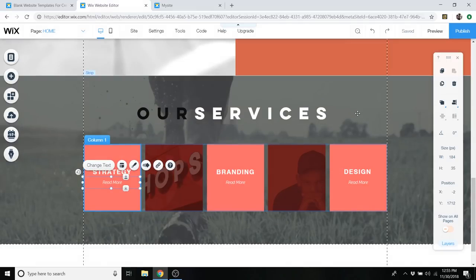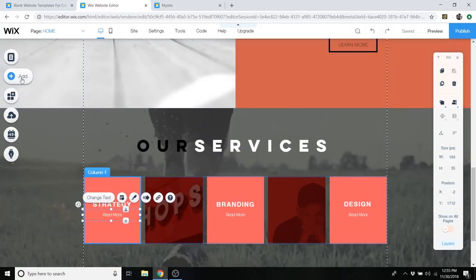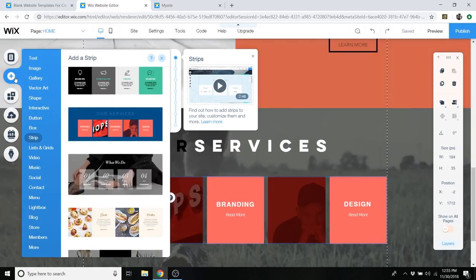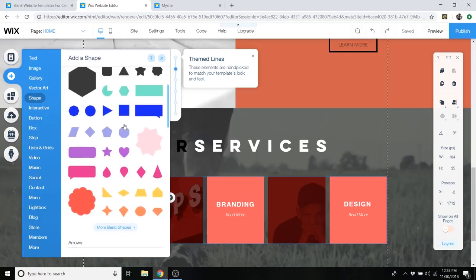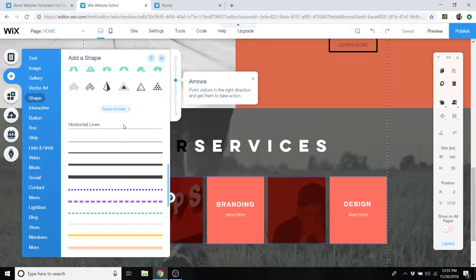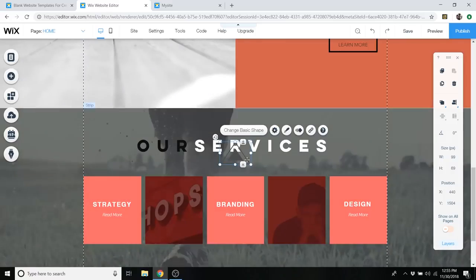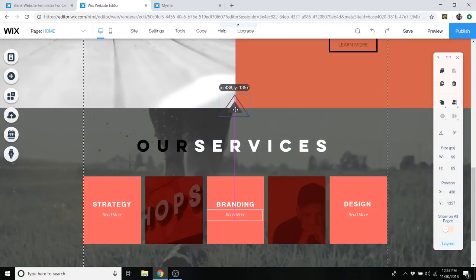And while we're here, let's add a shape, just so I can show you. So just go to add, and let's go up to shape, and then just select one. This triangle is kind of cool, let's go with that. And let's actually just make that bigger. So if you drag the corner of this thing, you can drag it up, make it bigger.